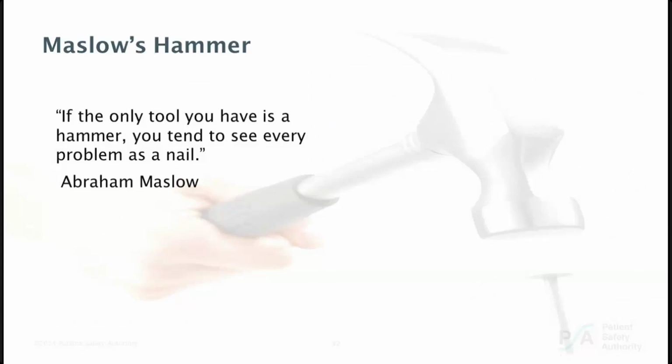If the only tool you have is a hammer, you tend to see every problem as a nail. This is a famous quote by Abraham Maslow. It actually refers to a concept commonly known as the law of instrument, or Maslow's hammer. You may have heard this, and I'm sure you've probably seen this in other webinars. But it basically refers to an over-reliance on a familiar or favorite tool. Just be careful you don't fall into this trap.